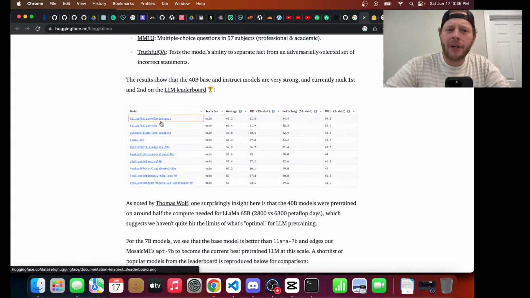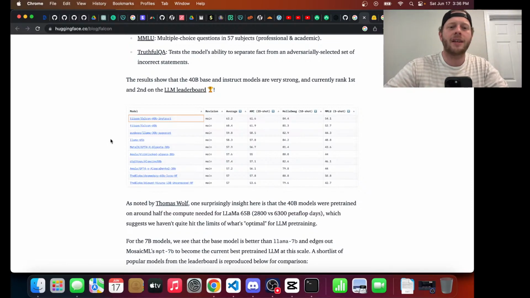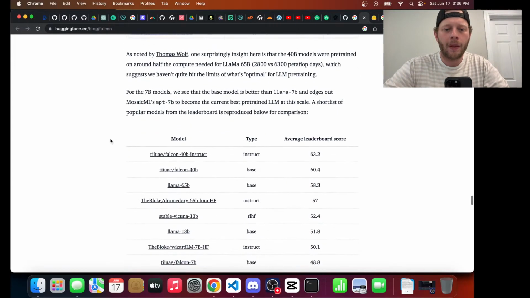Some more leaderboard summary. They have an instruct model, which is fine-tuned, and it does better on some tasks compared to 40B. Notice not all of them. So HellaSwag, the fine-tuned instruct model does worse. Also, I don't want an instruct model because that involves particular syntax, and it doesn't just chat normally and do the things that I want it to do.